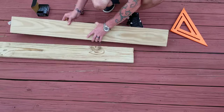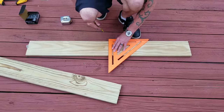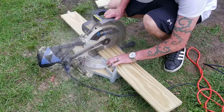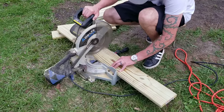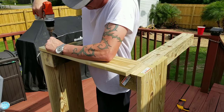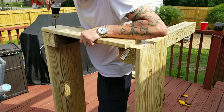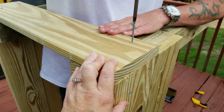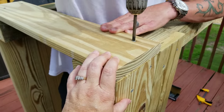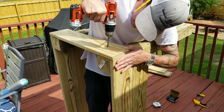1x6x4s. You're going to measure 2 feet down. You're going to mark it and go ahead and split those in half. Okay, now you're going to take those 2-foot boards and you're going to add them to one side, and then you're going to connect it to the other side. Go ahead and screw the first board in, and then you're going to take the second board and add it to the bottom of that one.